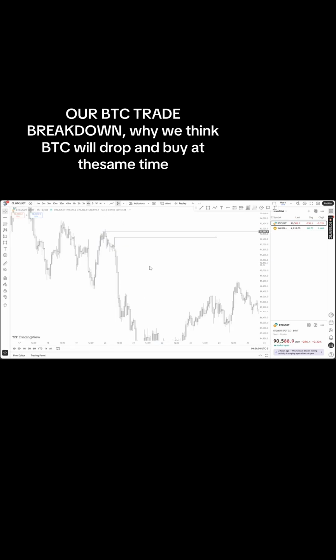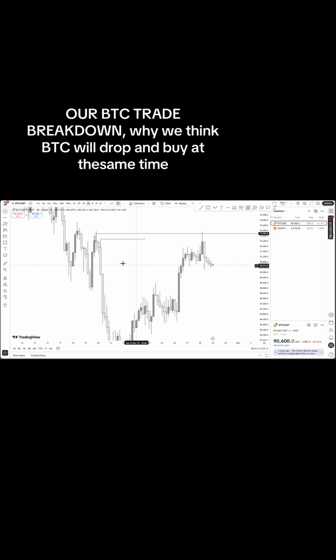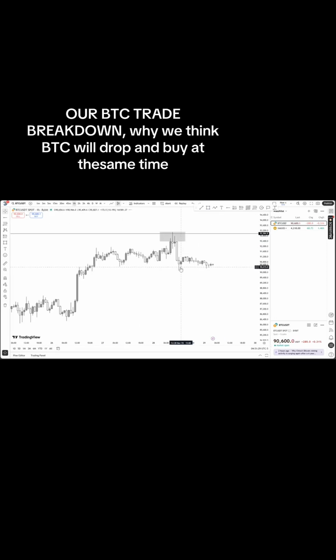Now going back to the 4 hour, you see that it was just a longer wick on the 4 hour. Can you see? It was the longer wick, longer points on the 4 hour, which means this long wick is a key level on the lower time frame. But I'm talking about my trade breakdown. So this was how I should have taken that trade.